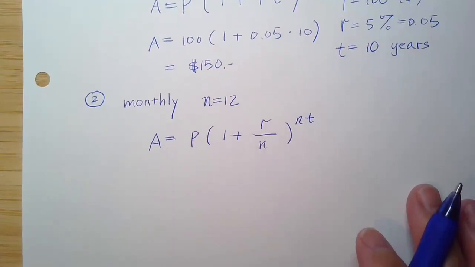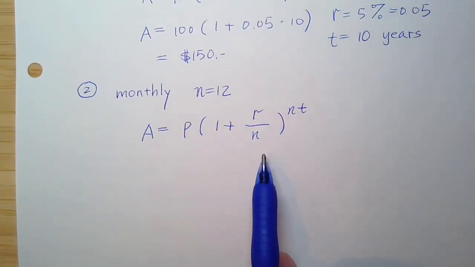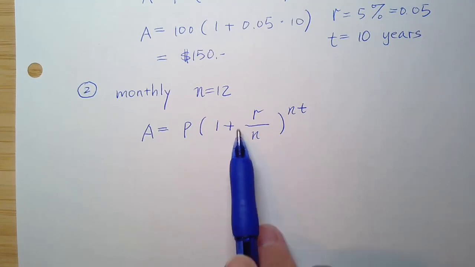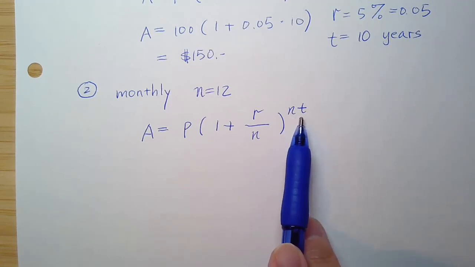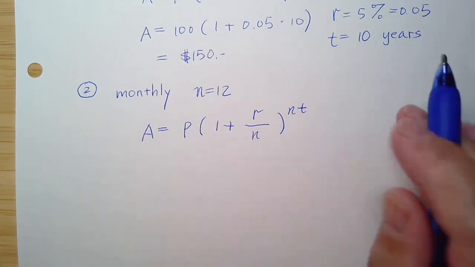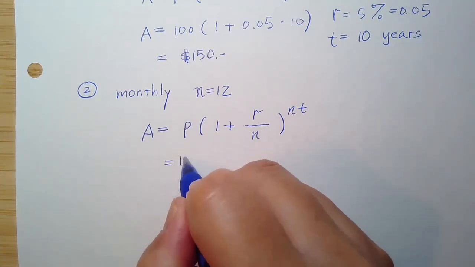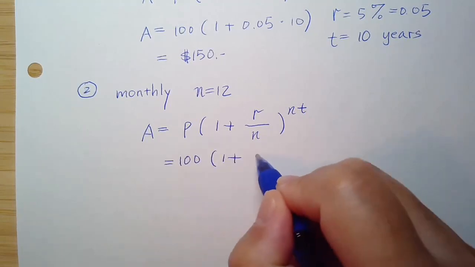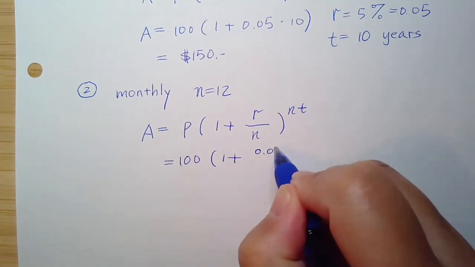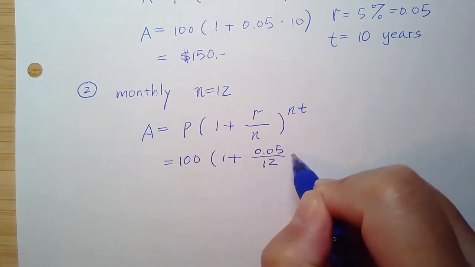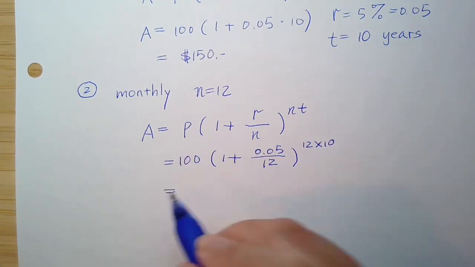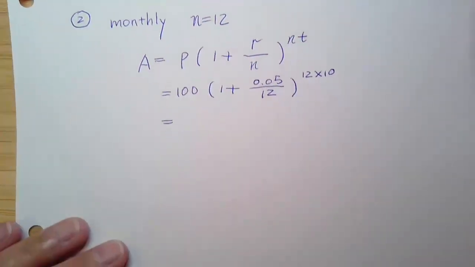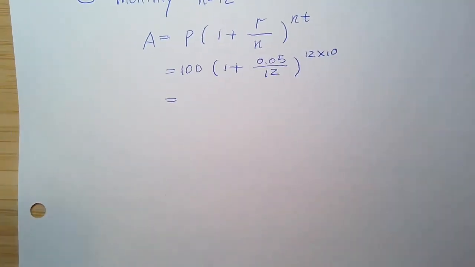All right, now what it means is this R is the annual percent rate. Let's say monthly, then divided by 12, you get the monthly rate. So 1 plus that monthly rate, and then how many times it's going to compound, which is 12 months times 10 years. Let's see, we use the same numbers, okay? P equals 100, and then we go 1 plus 0.05 divided by 12, to the power 12 times 10. All right. Now, keep this in mind, and then I'm going to show you how to use the calculator.